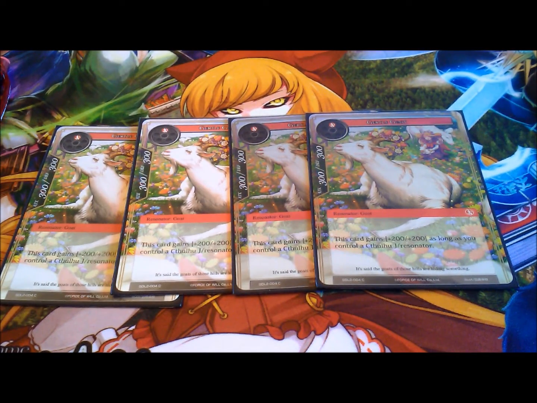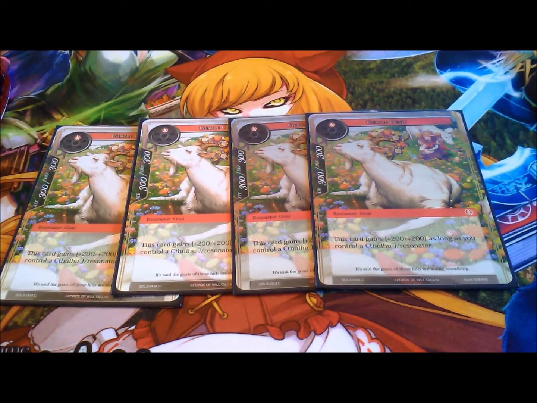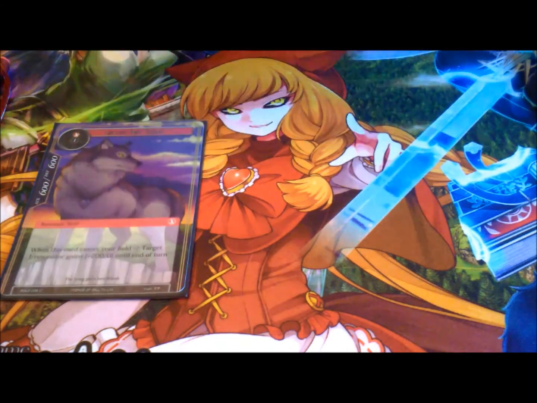The goat has its own side purpose, as we'll see in a little bit, but a 1-drop 300/300 goat resonator. And this card will gain +2/+2 as long as you control a Cthulhu J resonator. So the Gentle Goat does go hand in hand with another card in this deck, of course, but at the same time, it's also linked to the other Cthulhus. So like the Emissary. The Emissary is a Cthulhu. So if you have both of these on the field, the goat is going to go to 5/5 because the Emissary is a Cthulhu. And the goat also has another use, which we'll get into later on.